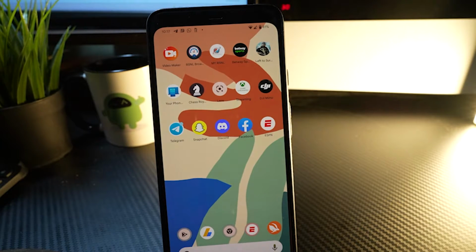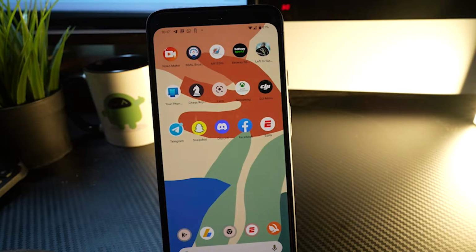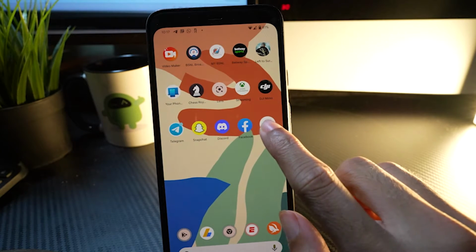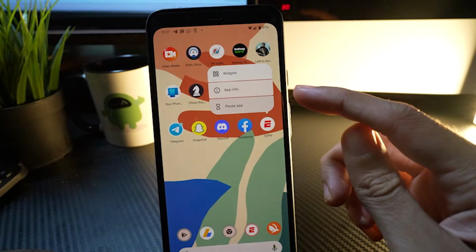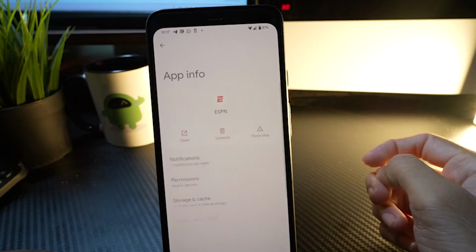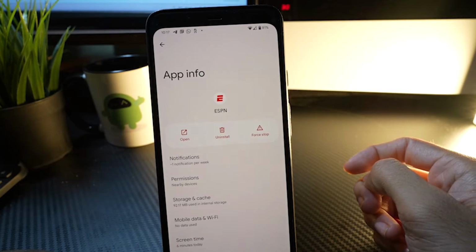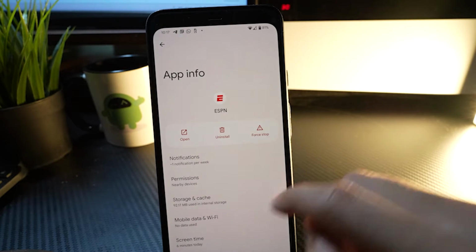There are cases when corrupted temporary data stored by the app can cause this particular problem. To fix this, you will have to clear the cache and data of the app. Take note that the exact steps might differ for your specific device model.